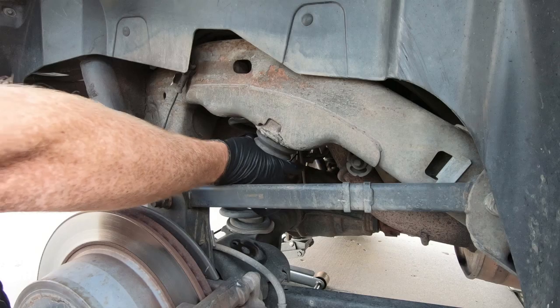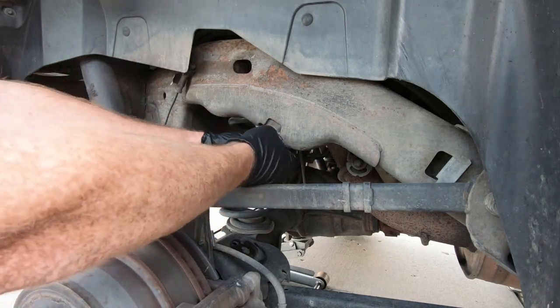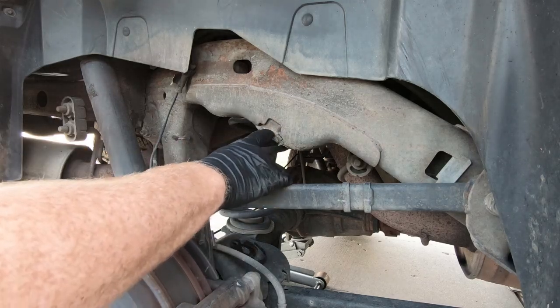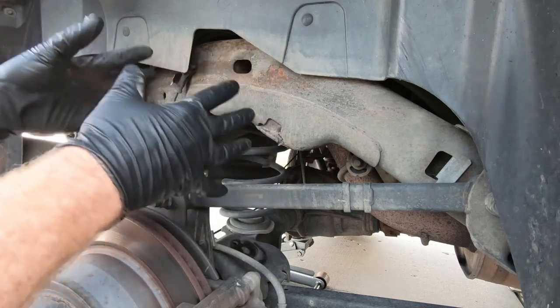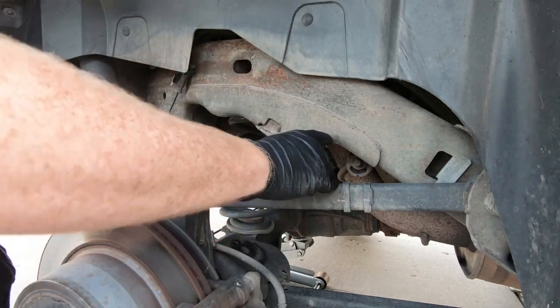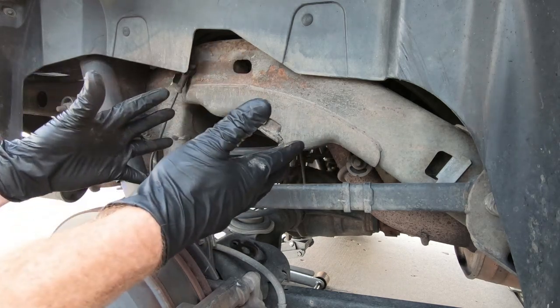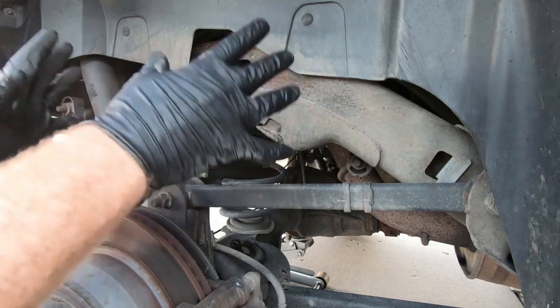So as you can see, the old bump stop is, look at it, it's all torn up. So we can take that out of the way. We will not be reusing that because we're gonna cut this entire bucket off. So a couple methods of doing this, guys, and I have a method that I use, several other methods. Sometimes people use a plasma, sometimes people use a Sawzall. The problem I found with that in the past is if you get a little crazy with your Sawzall, you're gonna come up into your frame. I don't like doing that.